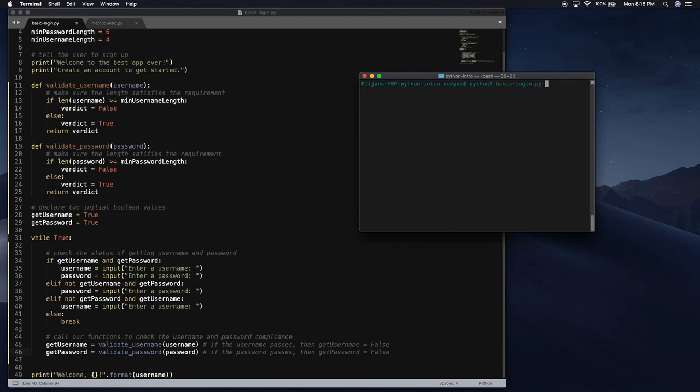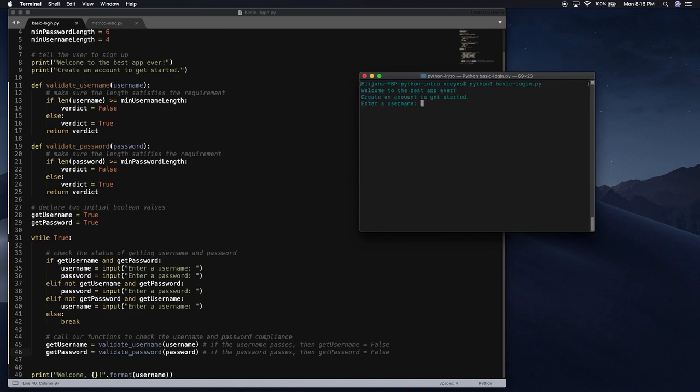So let's run this again. Enter username Elijah, password. Okay, so I entered both correctly, so the program tells me welcome Elijah. I'm going to run it again, and I'm going to say Eli, which obviously doesn't satisfy our requirement, and the password I'm going to let satisfy. So you see the program immediately went back around and asked me to enter a username. So I'm going to go ahead and enter a valid username, and it cuts off. It doesn't ask me for the password as well, because the only thing that failed was the username.